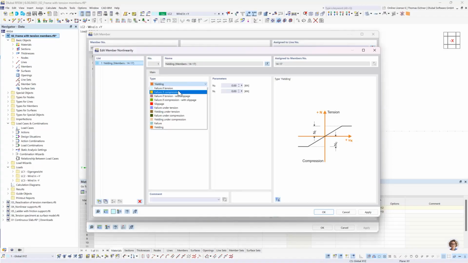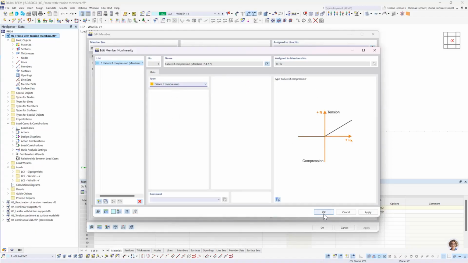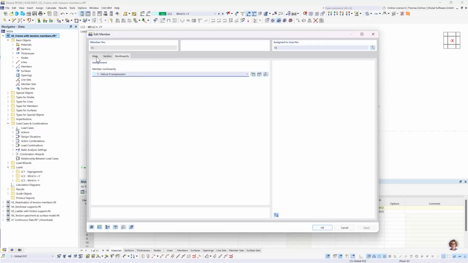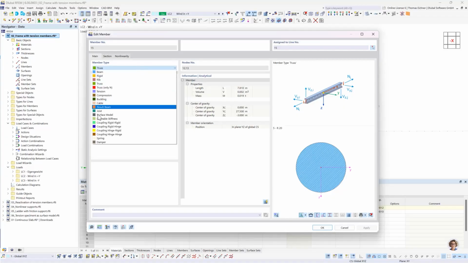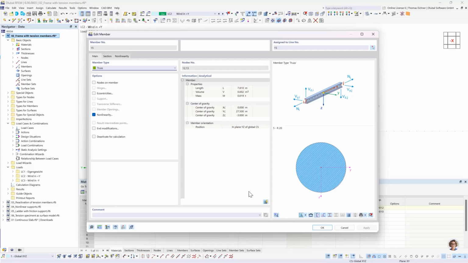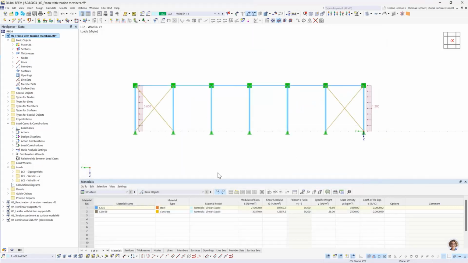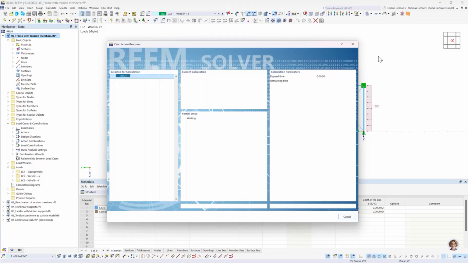Okay. Failure of compression, that's okay. One alternative for the truss with this nonlinearity would be to just select this tension member. It's just the same. So we have multiple ways to the right solution here. Let's stay with our truss. Let's press OK and see what the system does with our adjustment.